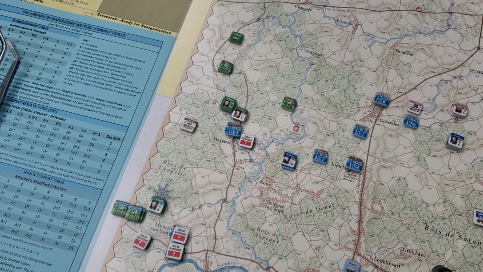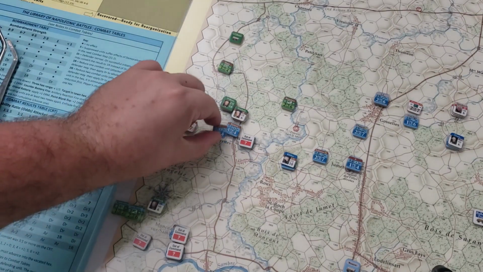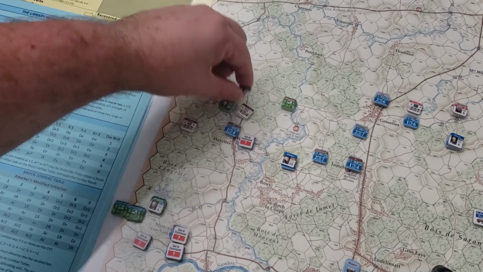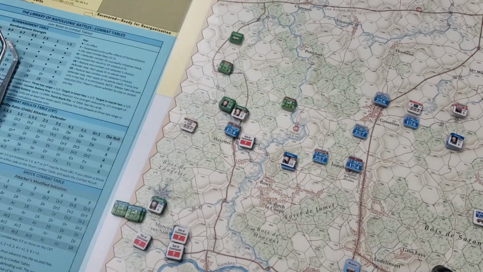We rolled a 2, which is actually pretty good, but it is a DR star, which means we're going to have shock. I think both sides, let's see. Okay, so the French may have an issue in that their best initiative is a 3 on their artillery. So it goes rolling 2 dice, 1 for each side. And again, the Austrians just get a better roll out of this.